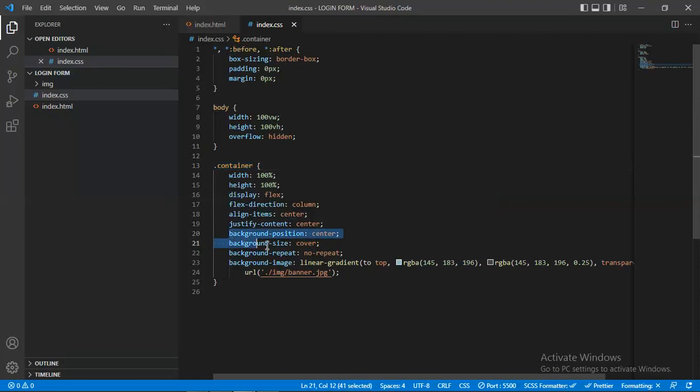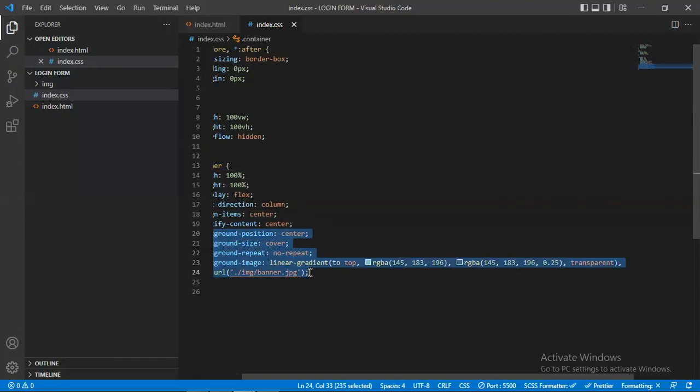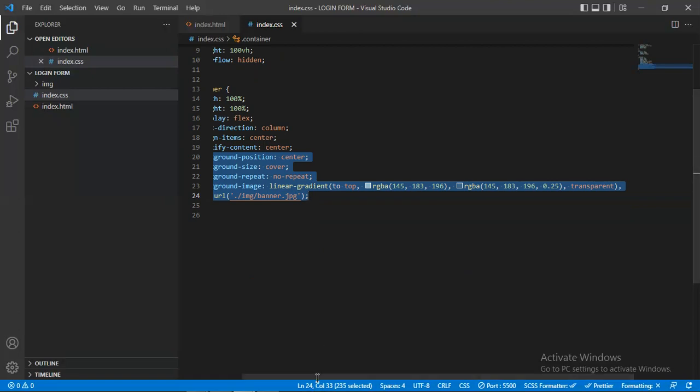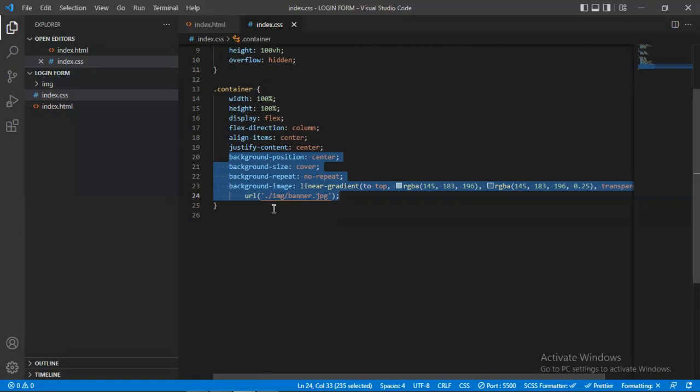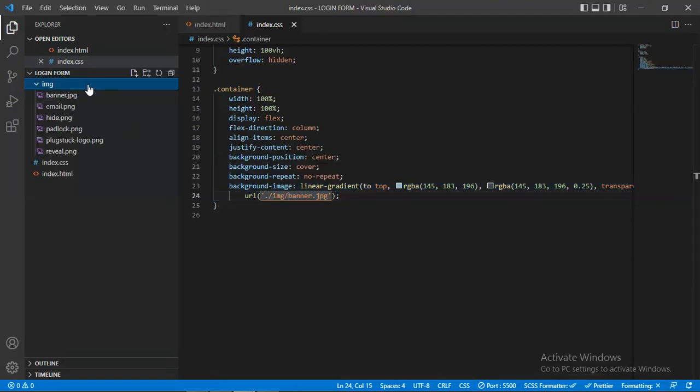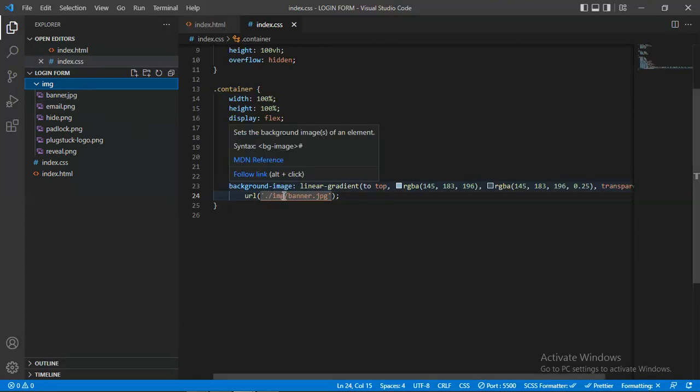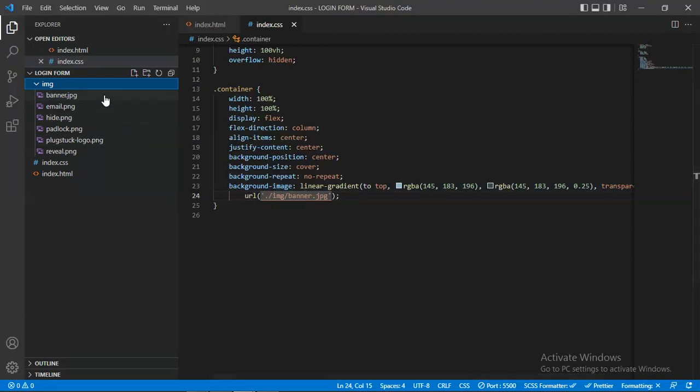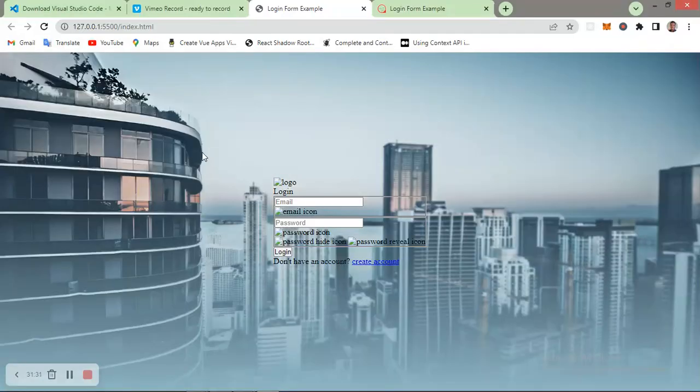These styles here are for the background. So like you can see, we import our background image from our images folder here, banner.jpg. So we just reference it like this to import that image. And right now, let's look at what we have on our page.